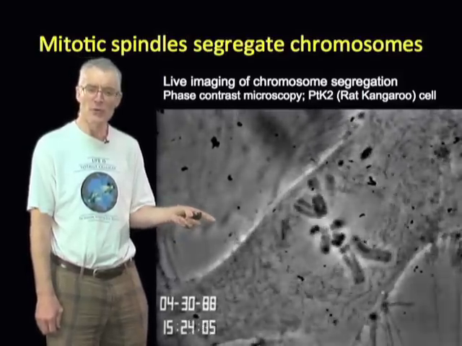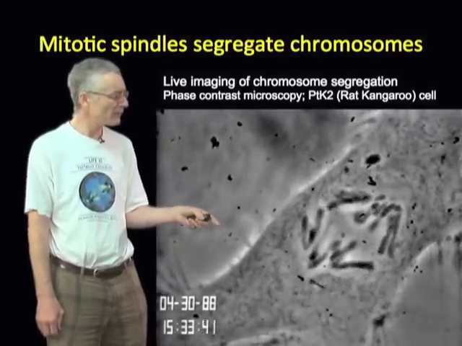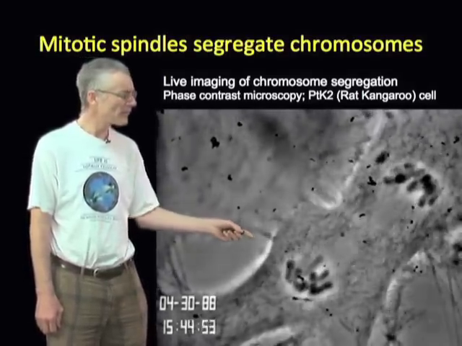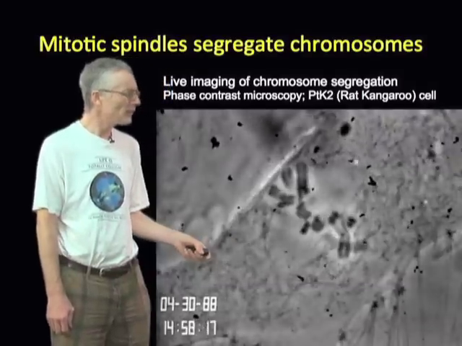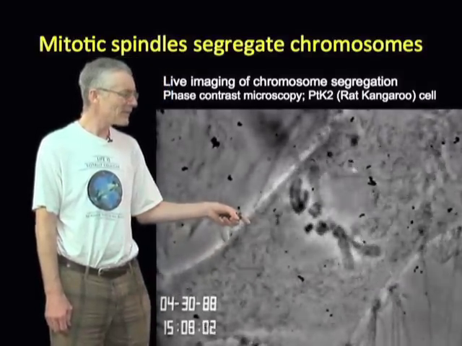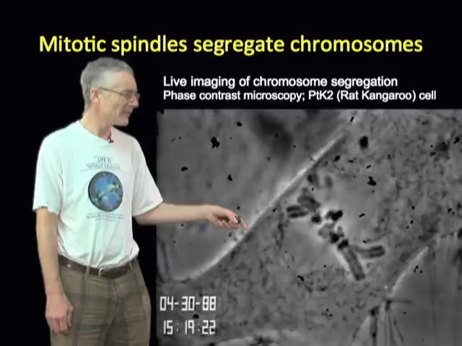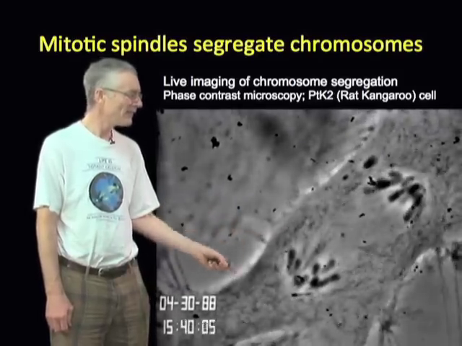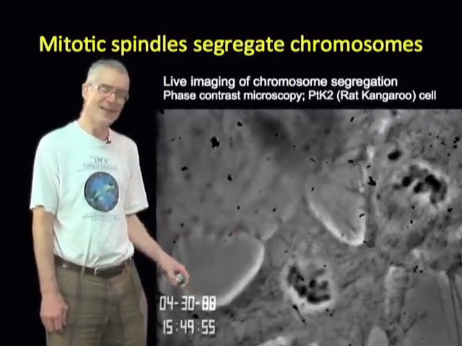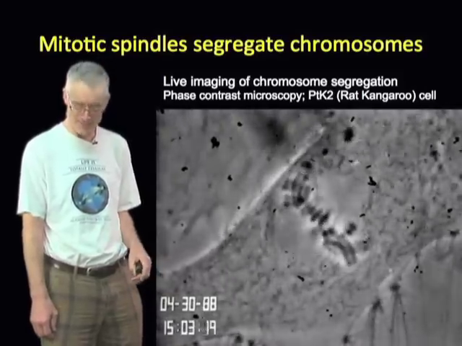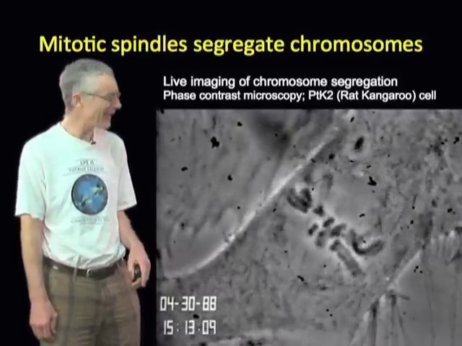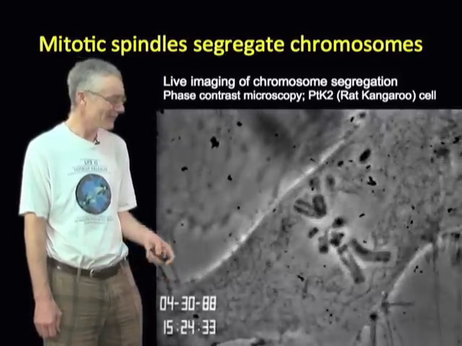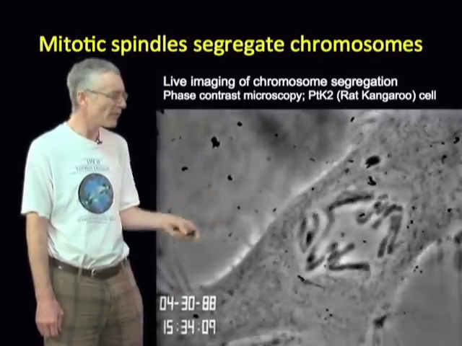This is a movie of a tissue culture cell dividing. The chromosomes are these dark objects in the middle, and you can see here they are lined up in the middle. Then in this movie, you'll see them be split in two. The forces are coming from the mitotic spindle. This is a movie I took myself in 1988 when I got my first microscope in my first lab in San Francisco. I'm very fond of this movie, but I think it shows the process rather nicely.